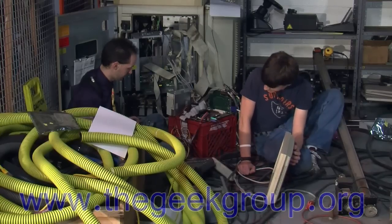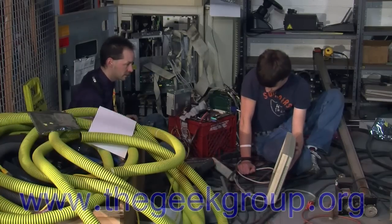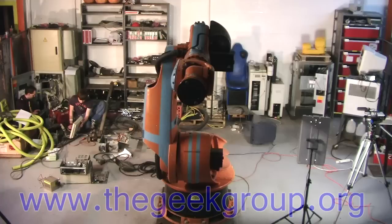So what's on the CD? It should be a Windows 95 CD. So then what's on the floppy? Just to boot, to be able to get to the CD.